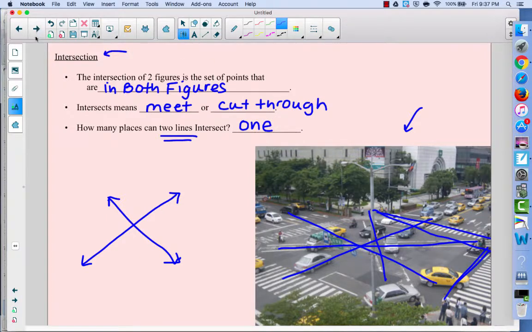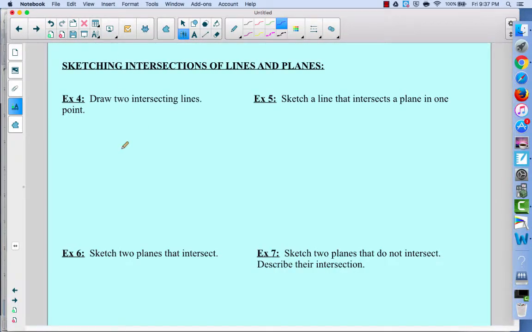All right, so now we're going to practice sketching, okay? Well, I just drew two intersecting lines, so we should be able to draw two intersecting lines. Remember, if we draw a line, we want arrows at the end of them, and they intersect in a point. All right, sketching a line that intersects a plane. So this is going to be tricky for you. So typically what I like to do is draw a parallelogram. A parallelogram, we normally draw kind of as a slanted rectangle. Now, a line that intersects the plane, I'm going to go right to the center of the plane.